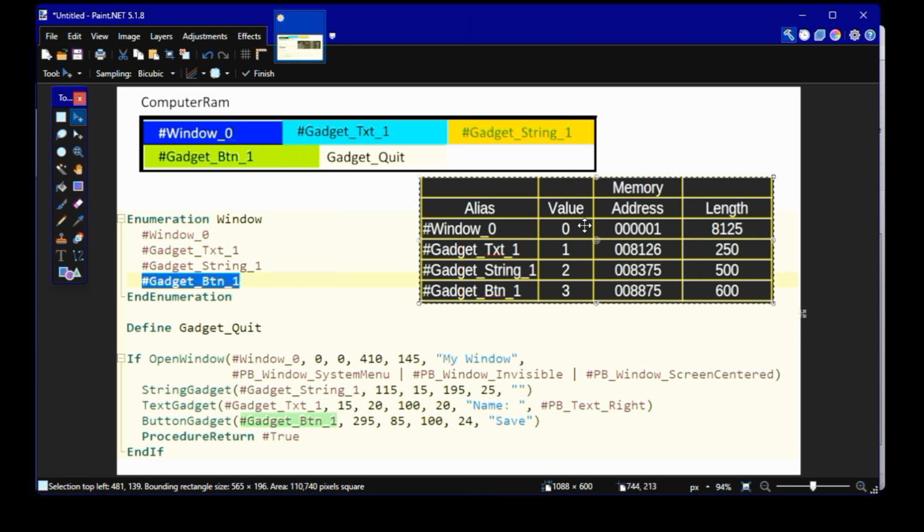So later on in our code, when we say display window whatever or hide window whatever, it goes, this is an alias. Let's get its value so I know the memory address of who he's talking about. And we're going to set this particular section to be on or off, which then changes whether the screen is now hidden or shown. Same thing with the string gadget, the text gadgets, and all of this. So if we jump back over to our code, let's come down here to the next segment of code.